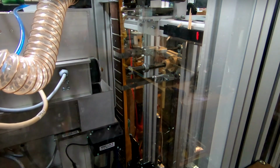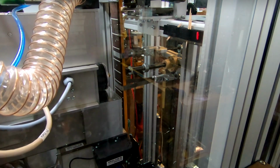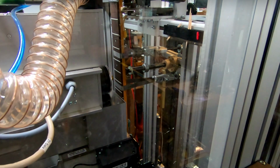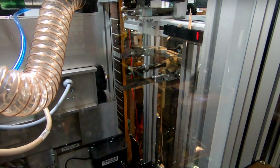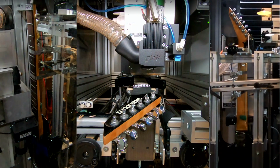I still use the fret end files to touch up fret ends, because that's another thing it doesn't do, the very edges. Right. So if somebody clipped the frets and didn't file them down, you still have to touch that by hand.